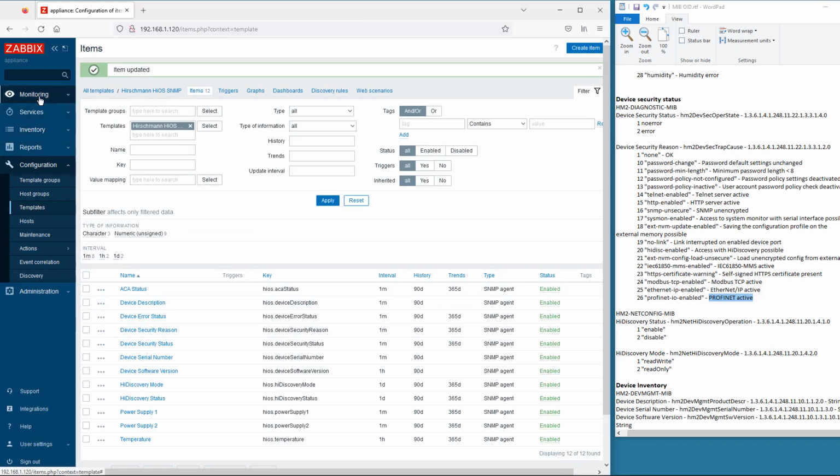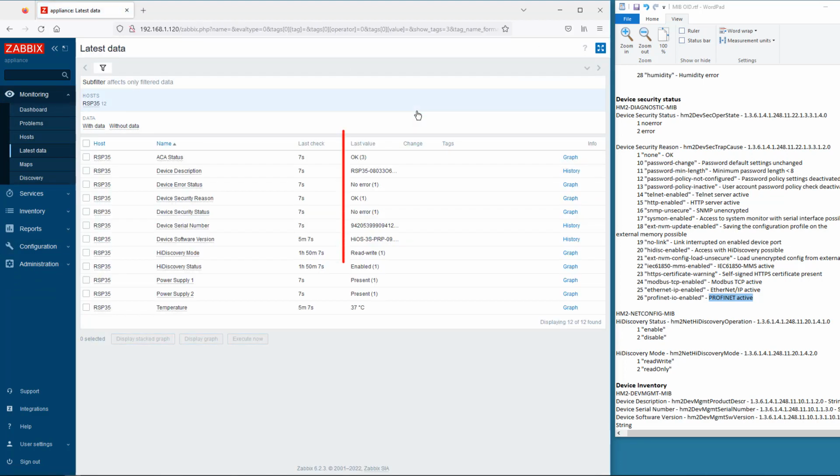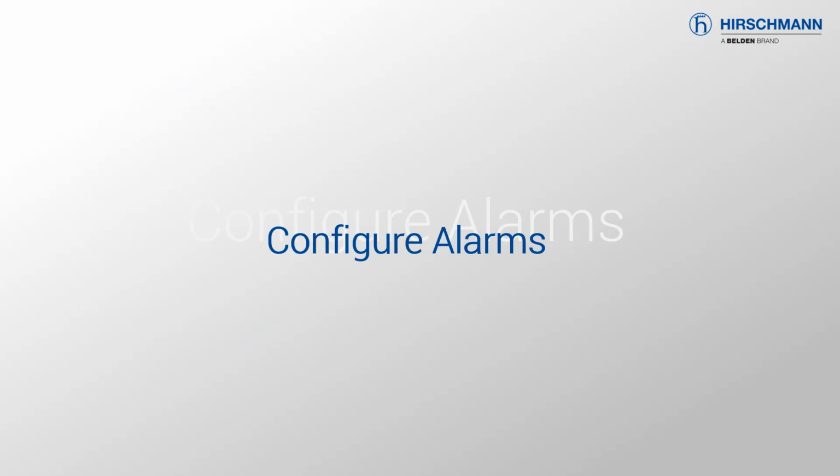Now I'll go back and check the hosts. Much more informative. The template is looking good, and the values of the items are readable.